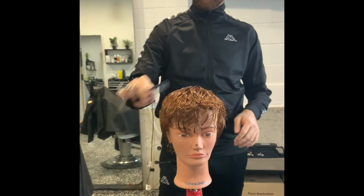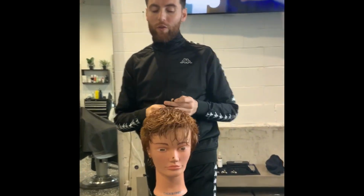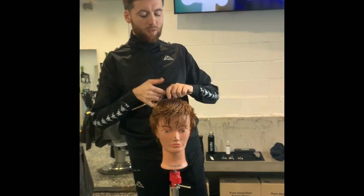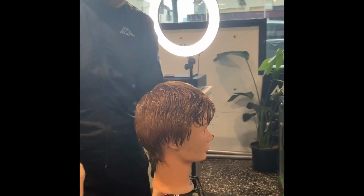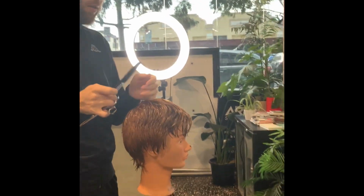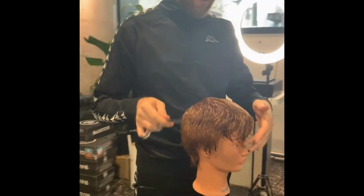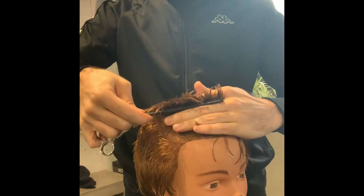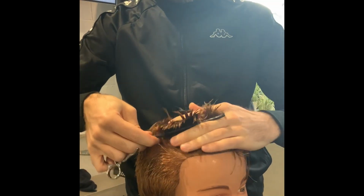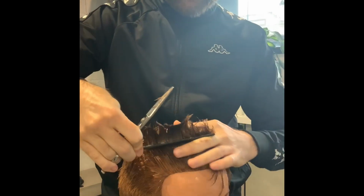That's pretty much it. Before I go and blow dry the hair, I'm going to cross check it, and this is a very simple and easy way to cross check a haircut. I'm going to stand on a slightly diagonal angle on the top. I'm going to come to the front hairline, and work everything back, and anything that's a little bit off.